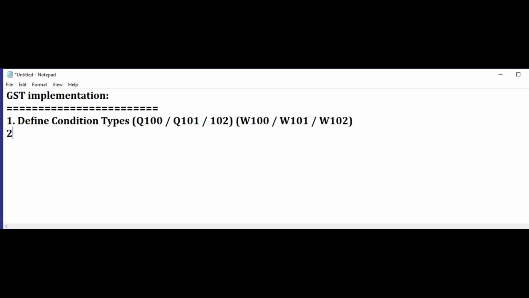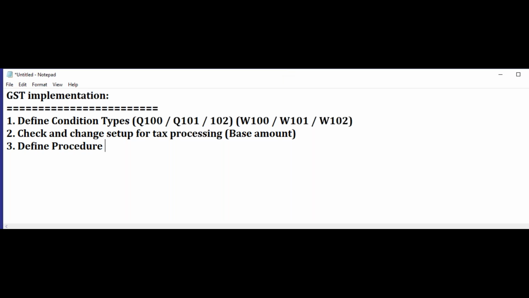This is the first step, and the second step we have to check and change the setup for tax process, using base amount. In the third step we have to define the tax procedure, GSTIN and control data.